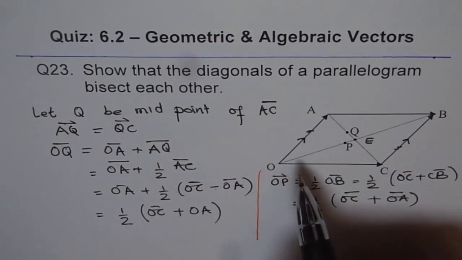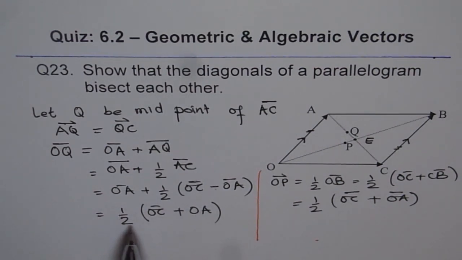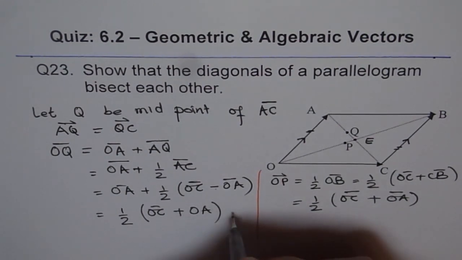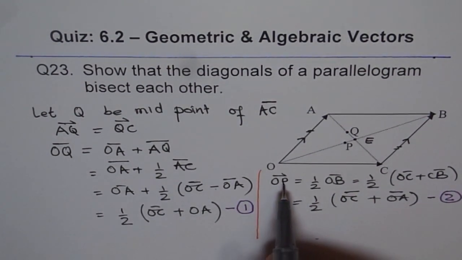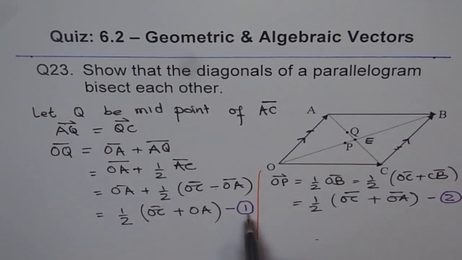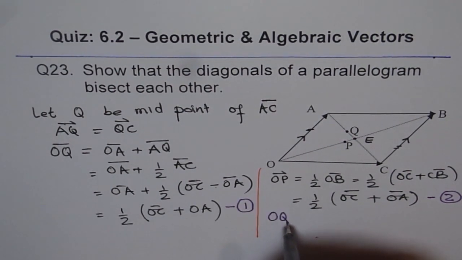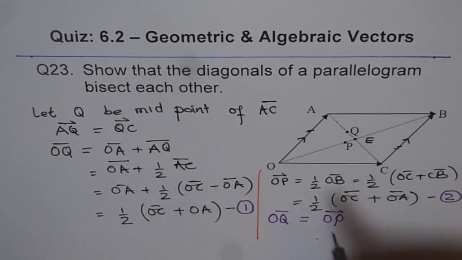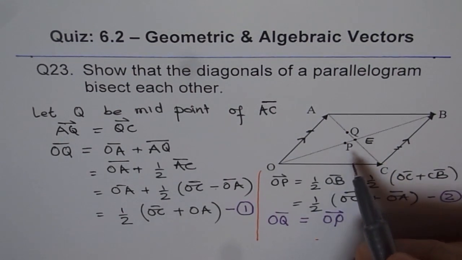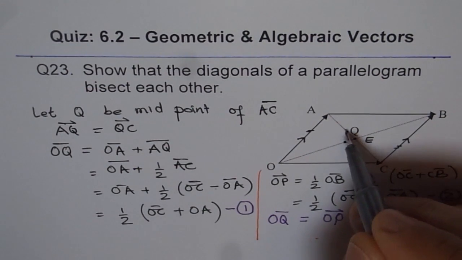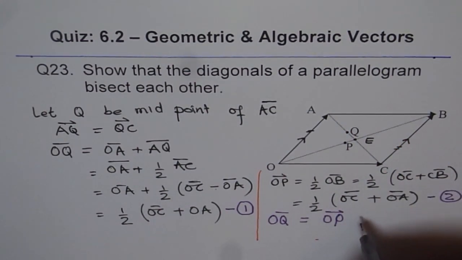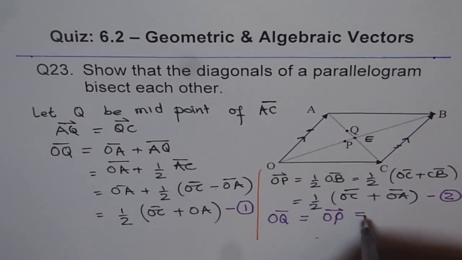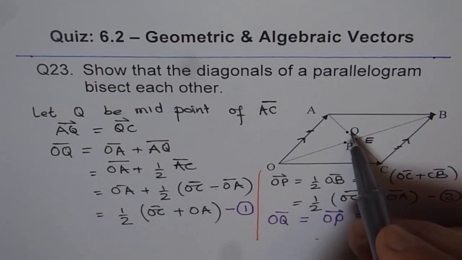So what do we get? We get OP is the same as OQ. Why? Because both equal half of OC plus OA. Let me go back to the first equation: OQ equals half of OC plus OA, and now OP equals half of OC plus OA. So from equation 1 and 2, OQ equals OP. That simply means that these two points are the same point. And that is possible only if they lie on both the diagonals — meaning P and Q are the same point, at the intersection.